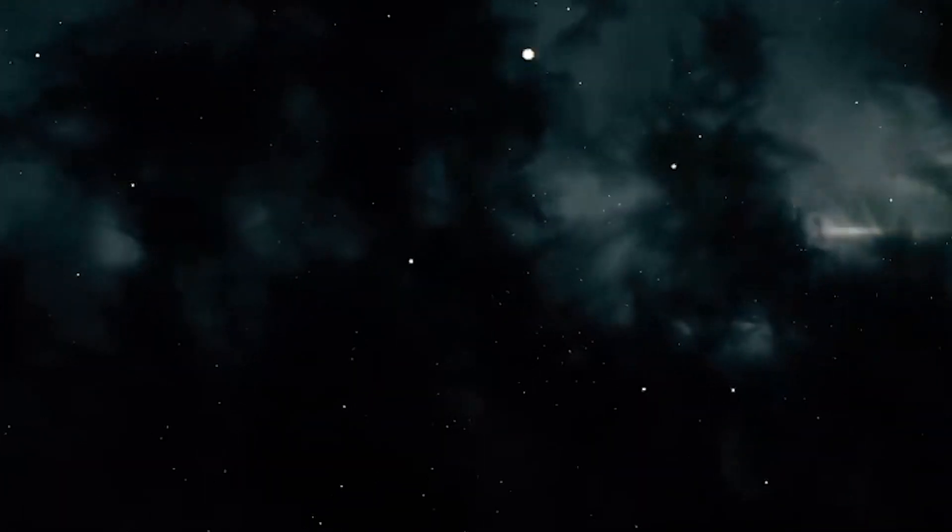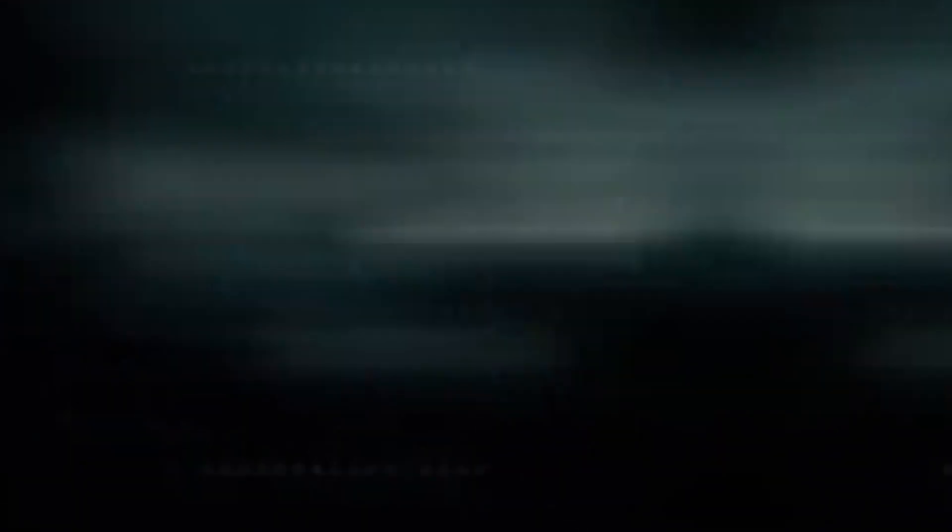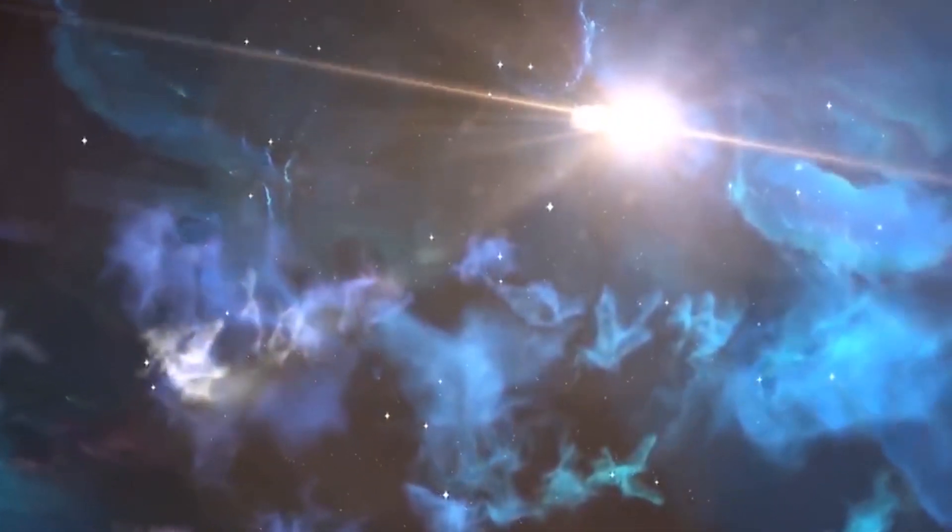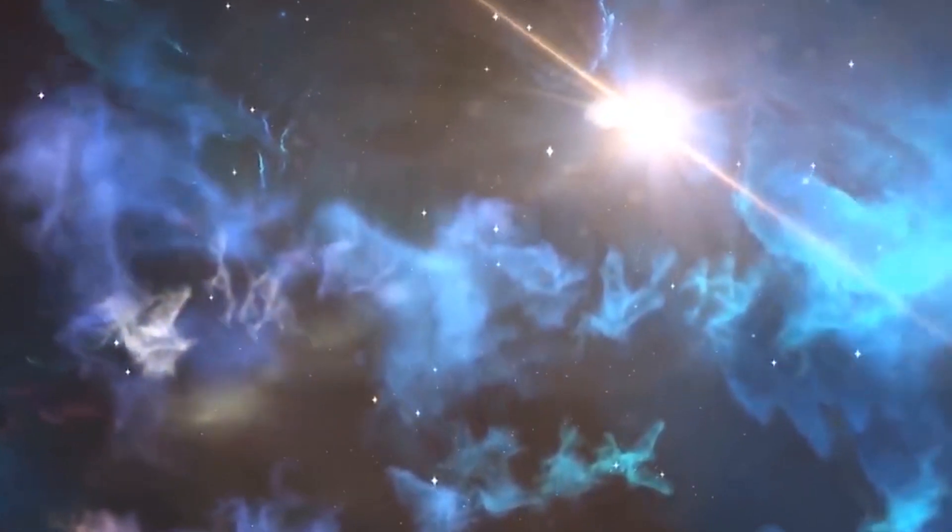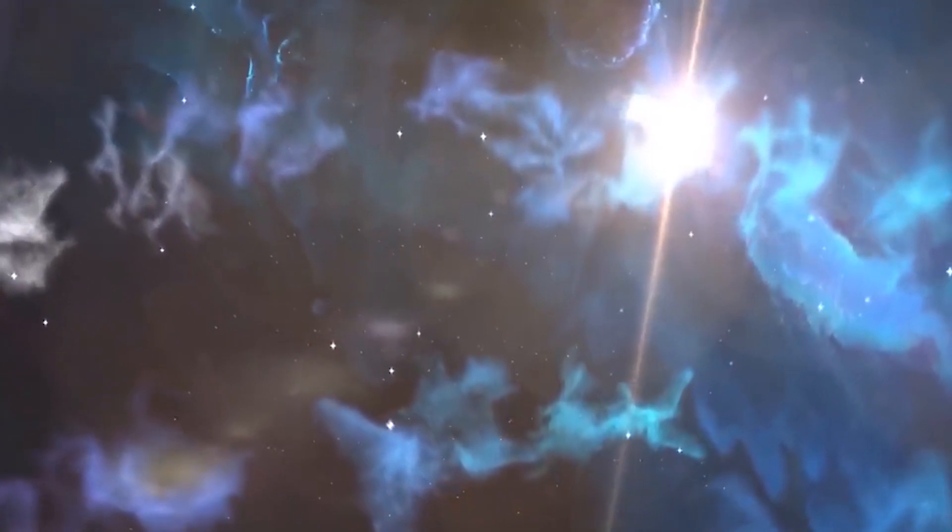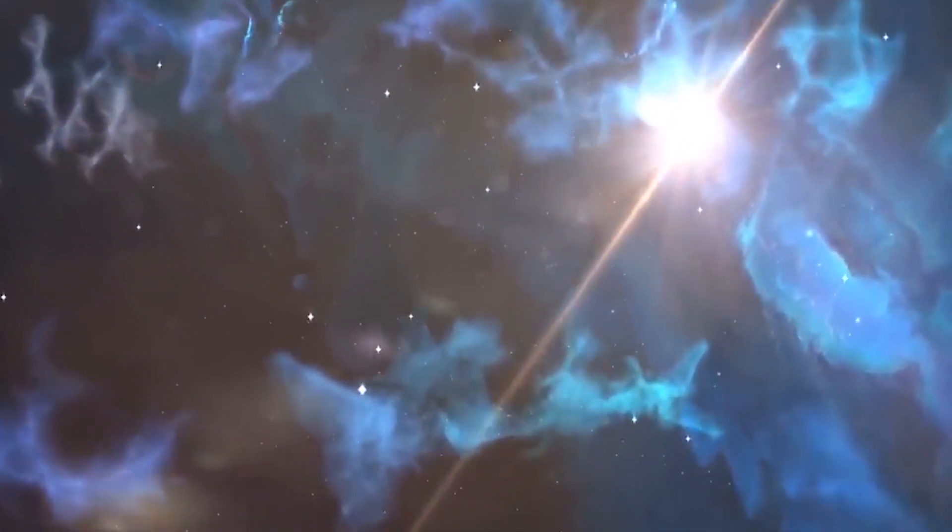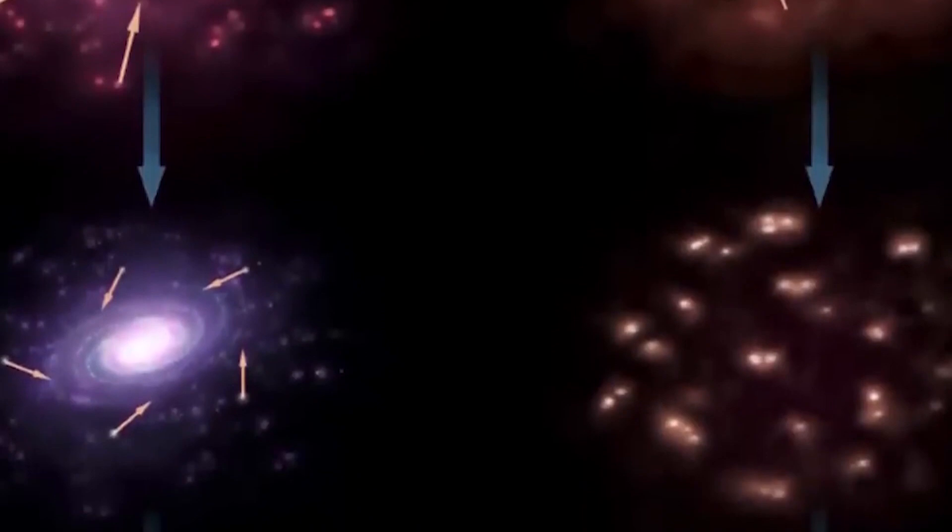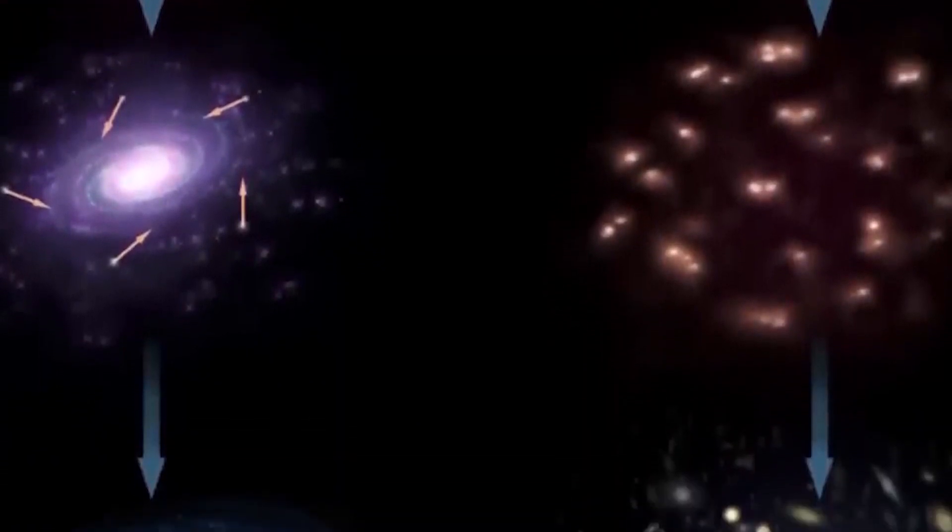At this point, the fog finally went away, and the universe became transparent. But this era was soon followed by a period of darkness. This period is what's called the Dark Ages. About 400 million years after the Big Bang, the universe went dark again. This period is called re-ionization. We are still investigating what happened, and which objects were responsible for the re-ionization. But during this period, clumps of gas collapsed enough to form the first stars and galaxies.